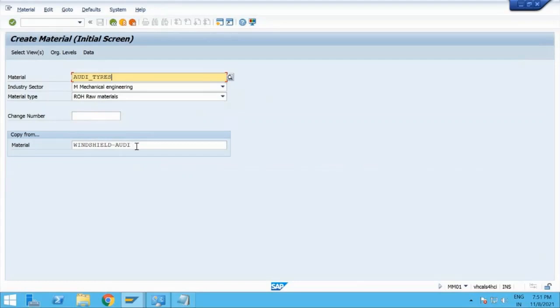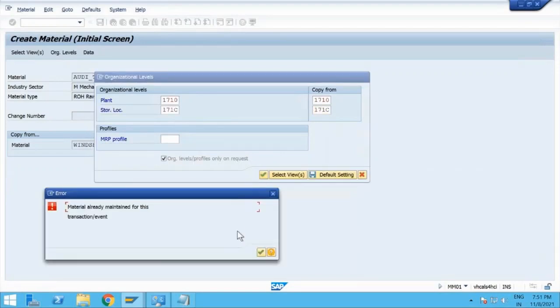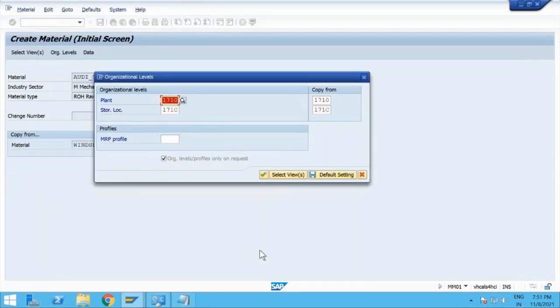What exactly will people be doing, sir? This is what we are giving this data now, sir. This basic data, MRP 1, 2, 3, 4, you are giving all this data. What exactly will people be doing? Exactly what modules are we doing in this? So that's what my doubt is. Okay, 1 minute.